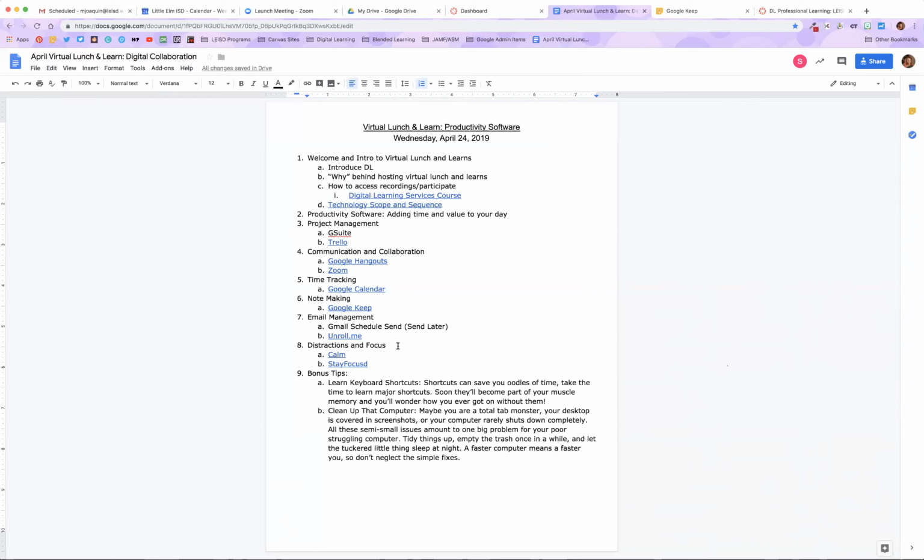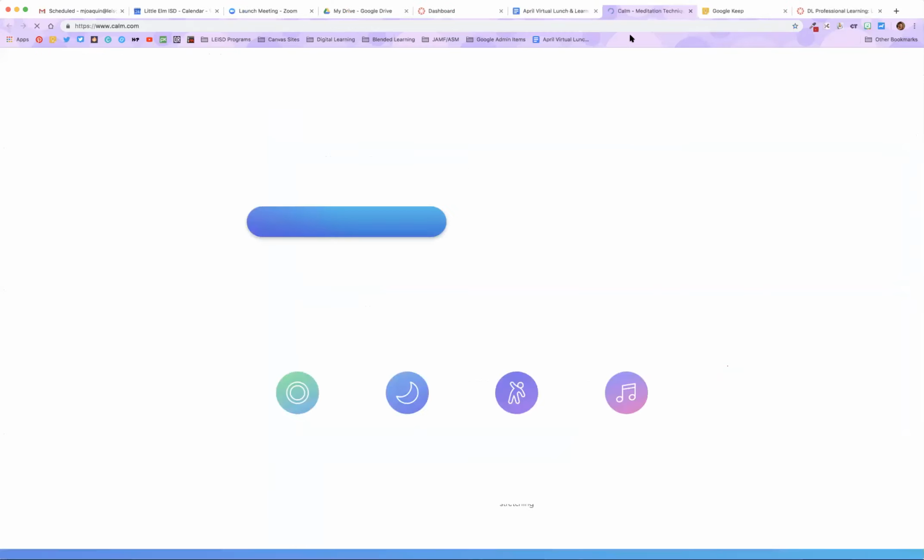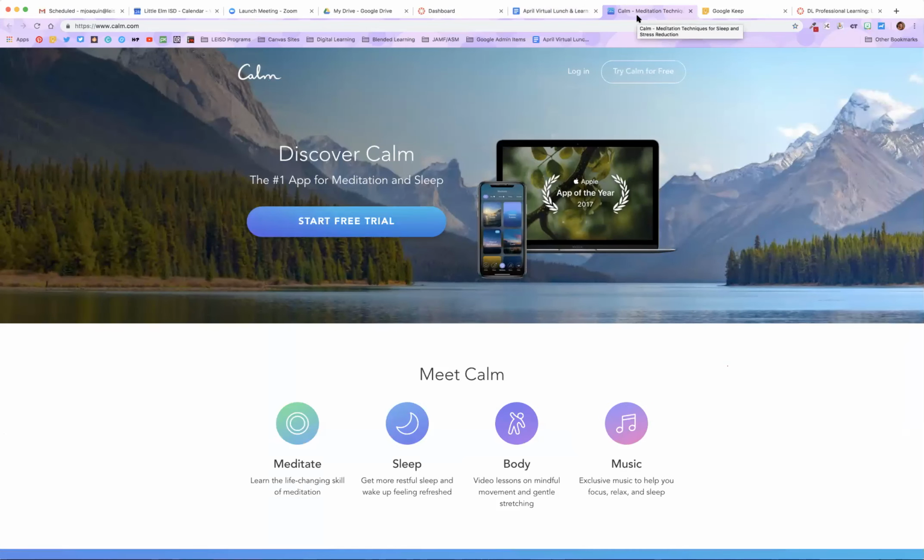All right, the last area there is distractions and focus. The first one is an app called Calm, and I'm going to share this in two parts. We've mentioned Calm in our s'mores, which hopefully you're not going to unsubscribe from. It says here meditation and sleep, but I like to think of it as awareness, purposeful brain breaks, purposeful meditation, a chance for you to have a moment in the day of refocus and realignment, because sometimes that is what we need to stay focused and to be productive.